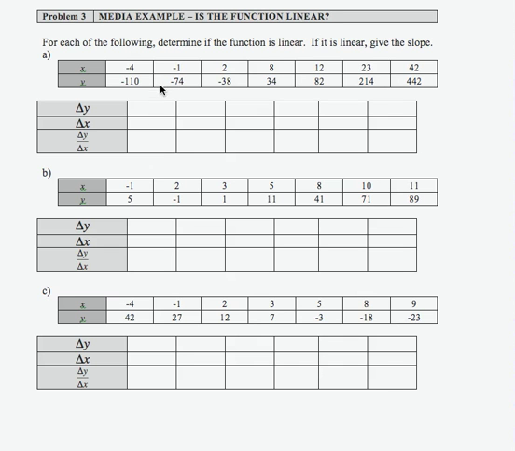So see how this column is centered between these two columns here. To compute the change in Y, I'm going to take negative 74 minus negative 110, and then I'm going to write that value in the table here because that's going to be 36. I'm going to do that for each set of intervals all the way across, and then we'll see what happens.